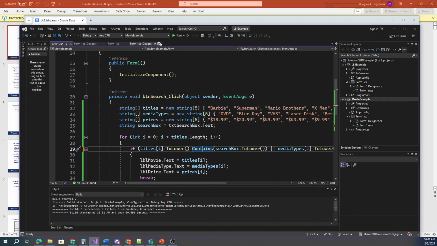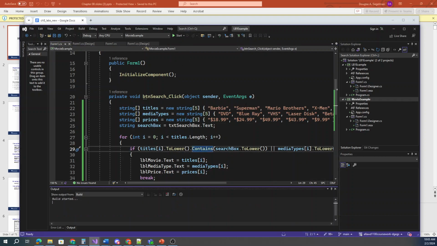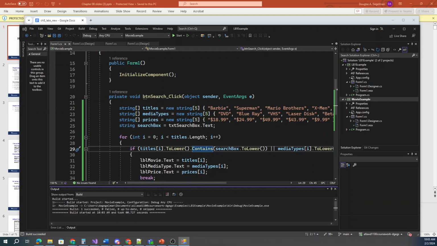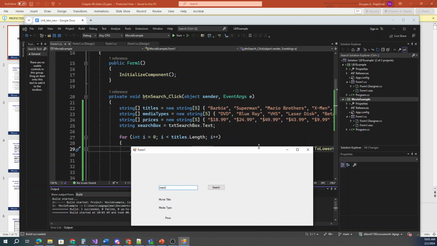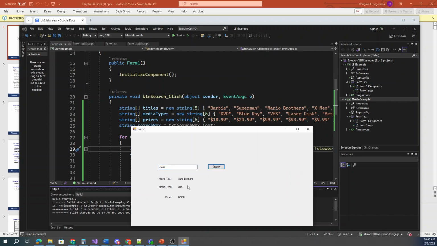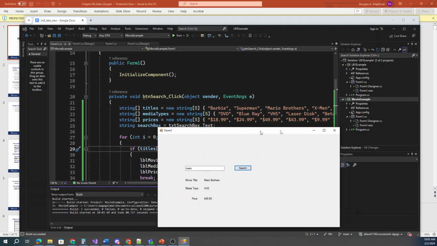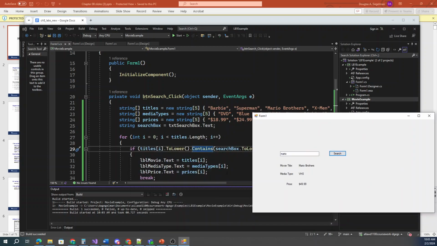And now the contains part of it, if we run it with this contains, I can just type in Mario, and it should find Mario because it contains the word Mario in here. So if I do a search now, it still finds Mario because of that contains keyword here. The contains method says it does contain Mario.